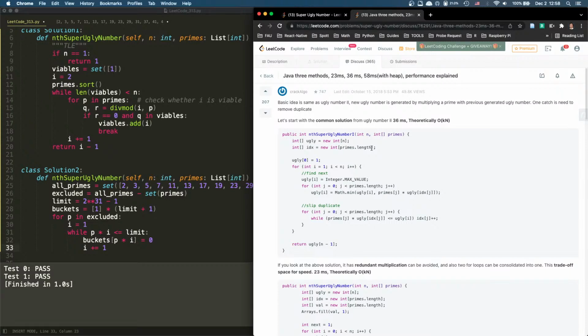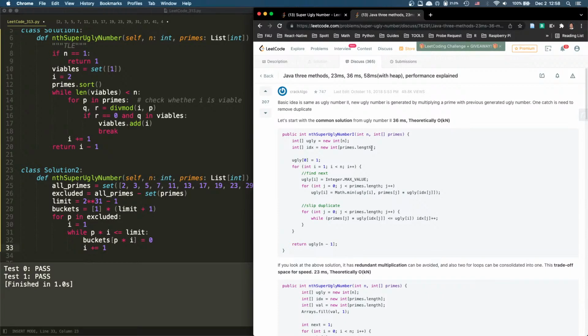We have 2, 7, 13, and 19. And all the ugly numbers have to be a previous ugly number multiplied by everything of this. That's true, we've done that already.